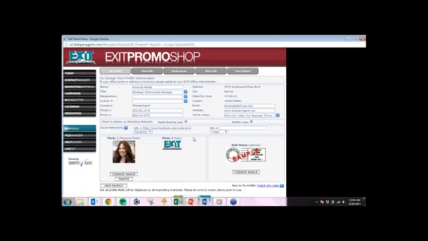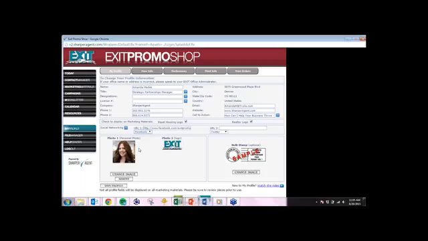On all electronic pieces like an email, there's going to be a logo that appears at the bottom that's going to hyperlink and connect you straight to your customers. Your Exit logo is automatically going to be put in the system for you, defaulted on all pieces. And then you can add your agent photo here.